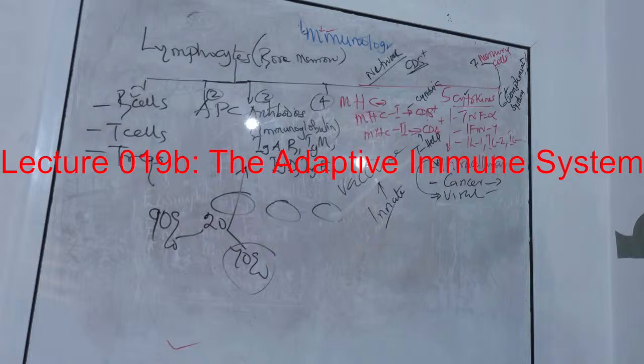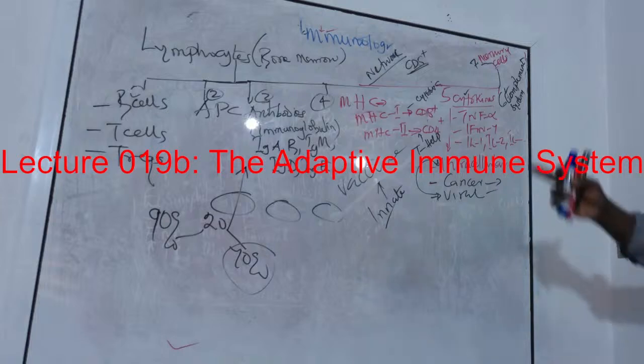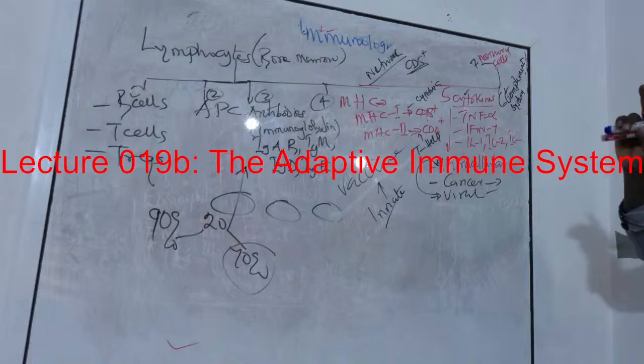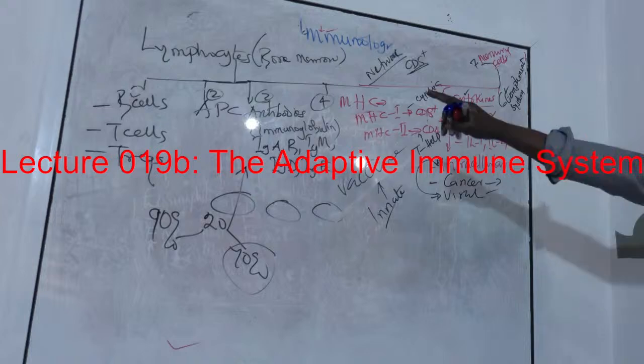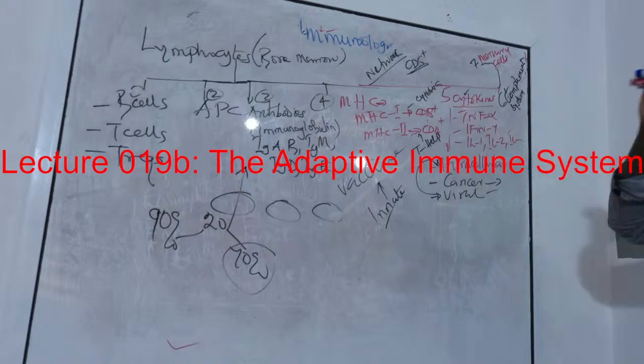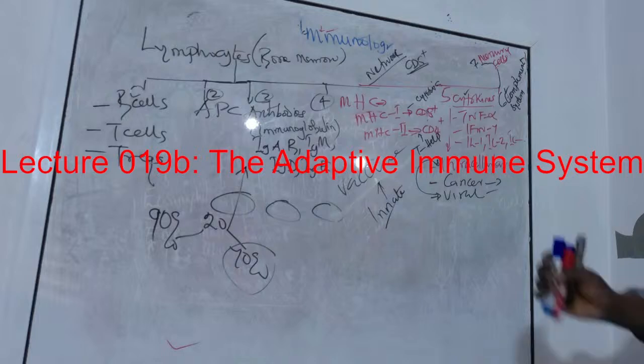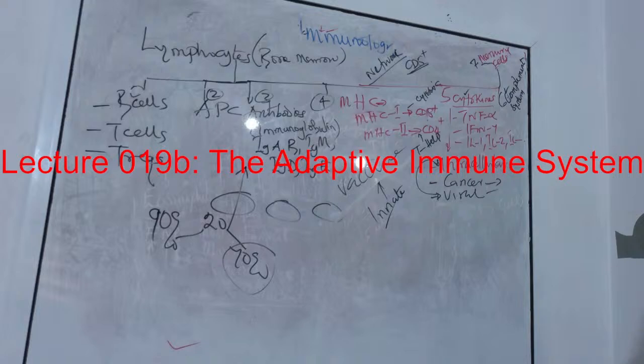Don't forget that today we have been able to look at the components of the adaptive system as they are produced from the bone marrow. Other cellular components are also produced from the bone marrow, but the ones responsible for protection, the immunological cells, will emanate from the blood stem cells. From those blood stem cells, there are two types, and one is the myeloid stem cell. From that myeloid stem cell we have the red blood cells, the platelets, and the third part, which is the myeloblast.